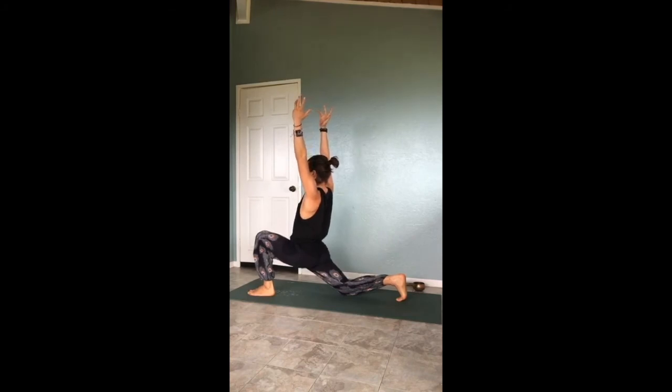Low crescent lunge here. Taking a moment to settle into your breath. Notice all the points of contact between your body and the earth. Make sure that you're grounding down through that left heel, anchoring down through the left big toe and the left pinky toe, while also grounding down through the right knee and the right toes. Keep scissoring the legs together, squeezing them in towards midline. Feel this activation through the low half of the body.